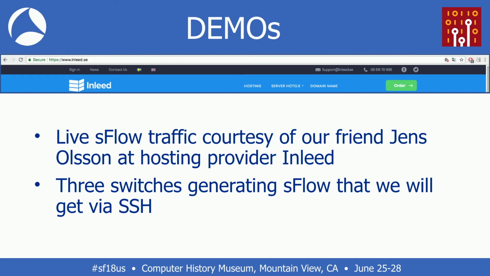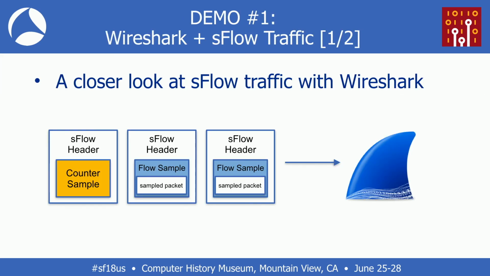So for the demo, I'm going to use real sFlow traffic coming from 3 switches of a hosting provider in Sweden. The first demo that I would like to show is just using Wireshark to dissect sFlow packets, so we can have a closer look at them and see how an sFlow packet is made.